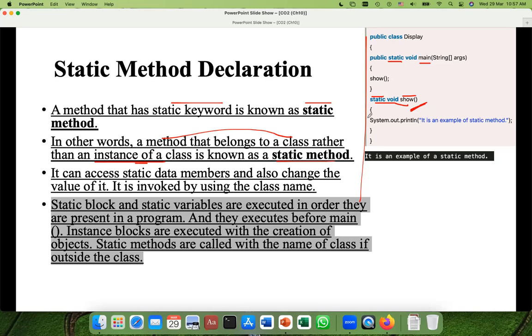And if there is some static method like here, then that static method can access static data members. What does it mean? It means that if in your class you have fields, the other name for fields is data members. It is not my duty to remember all these terms.